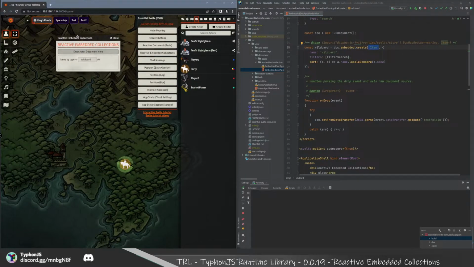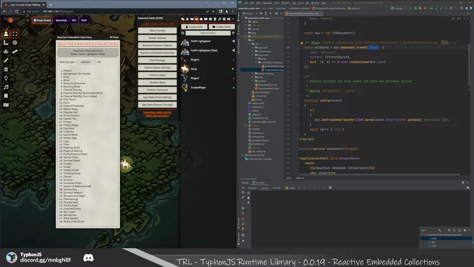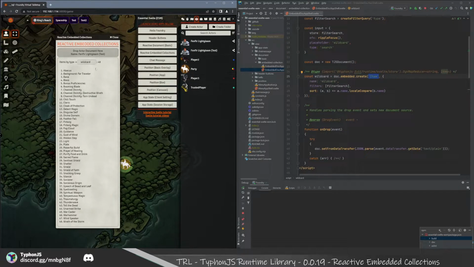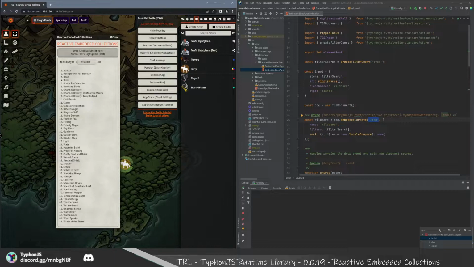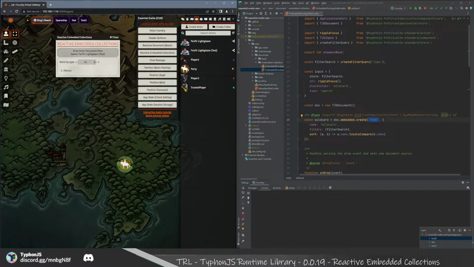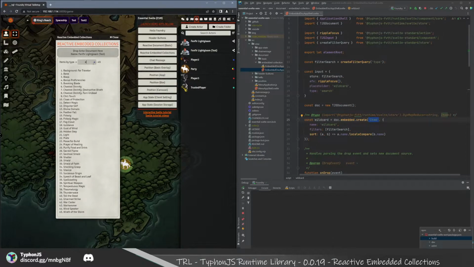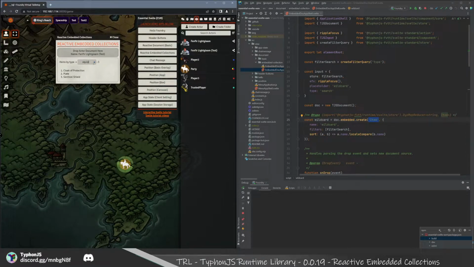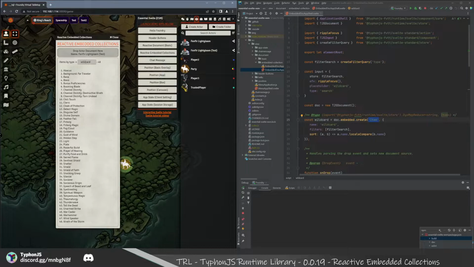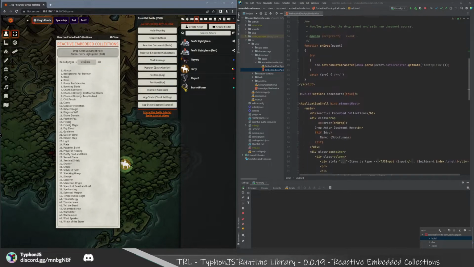So here's the demo. It's again pretty bare bones, but I'll drag in an actor over here, and this is all the items alphabetically sorted. And what this filter search function does is that it allows us to filter by a type of item. So if I just put in loot, I only have one loot thing there. Equipment, that's basically the equipment. But it allows you to dynamically change the data that the filter function is using, and we have it associated to this TJS input component.